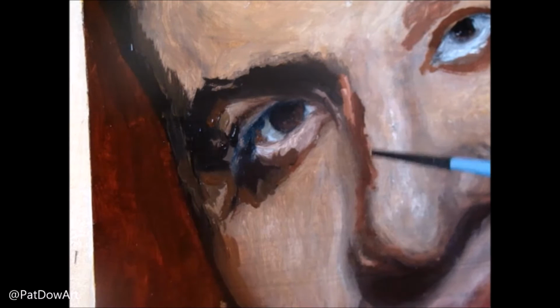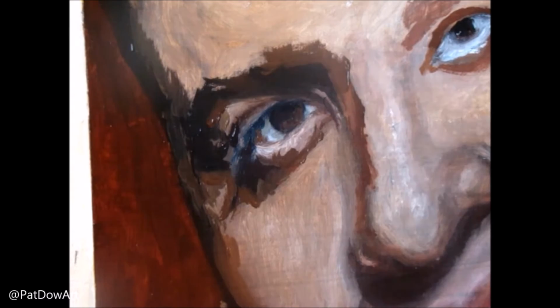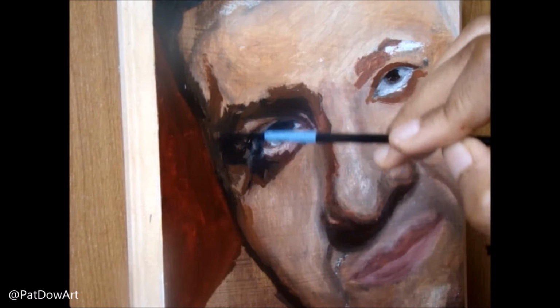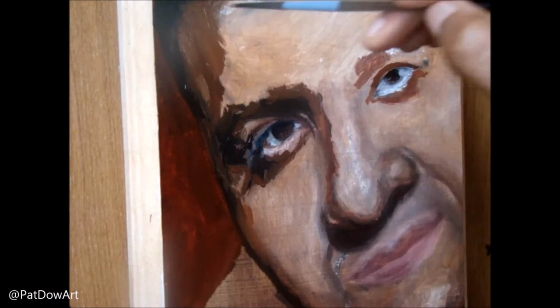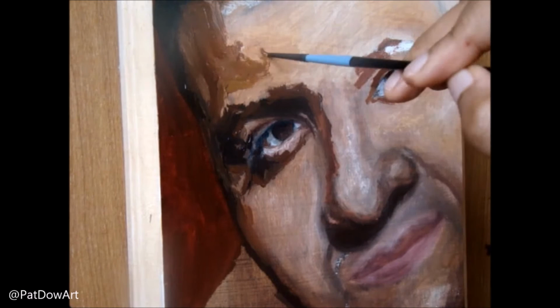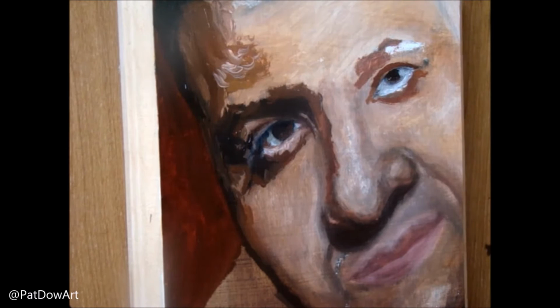And I'll blend all of this out later, making sure to blend in between colors, like the demarcation line, so that I don't muddy up. I don't overblend, basically. You want to be able to see the individual shades so that it's not flat. His face doesn't appear flat.